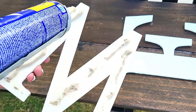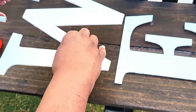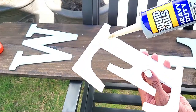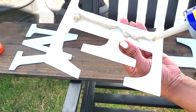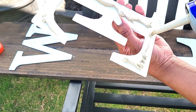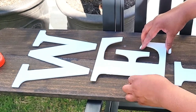This DIY really is as easy as it gets. One tip about applying the wood glue to the letters: too much is too much. You just want to use just enough to adhere them, because if you press down and you have excess glue, it'll seep out and you'll have to clean it up — and that would be a mess. So use a thin, even amount and continue placing all the letters down the sign.